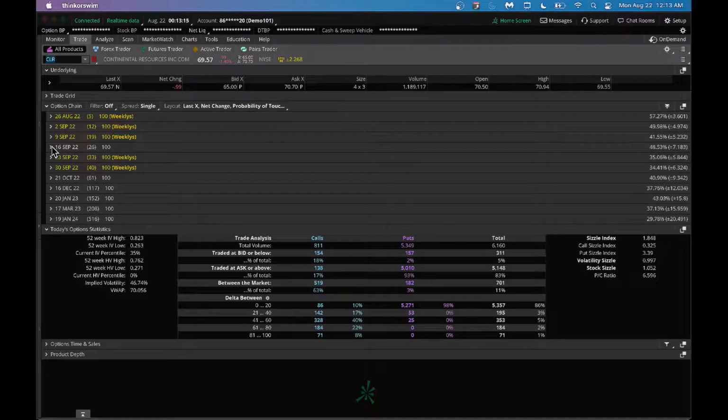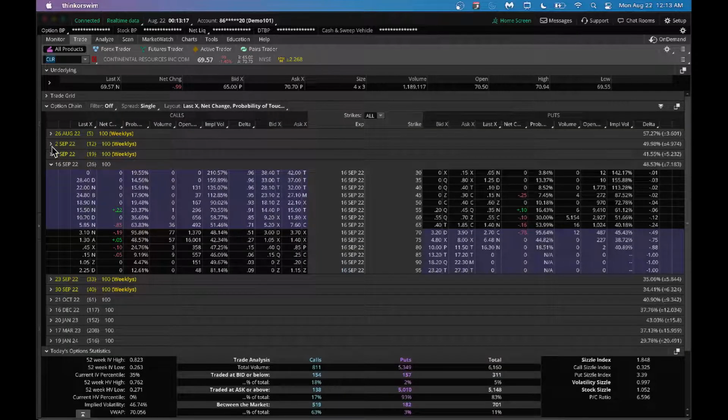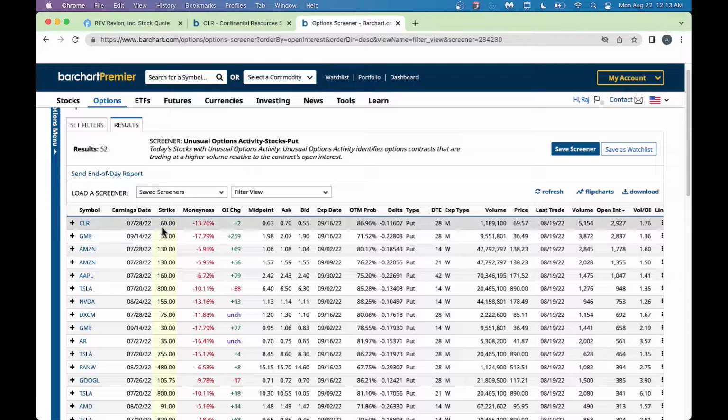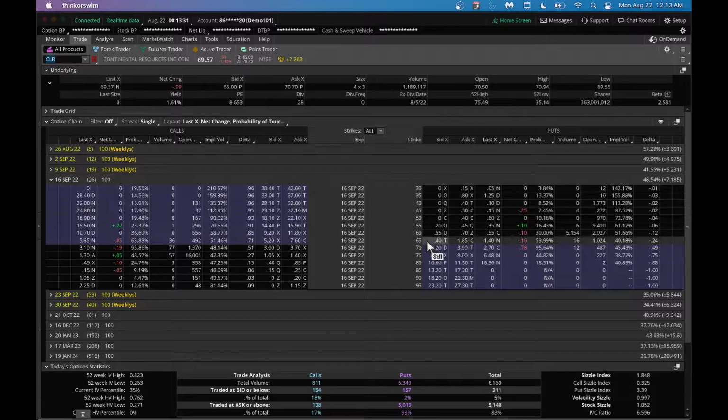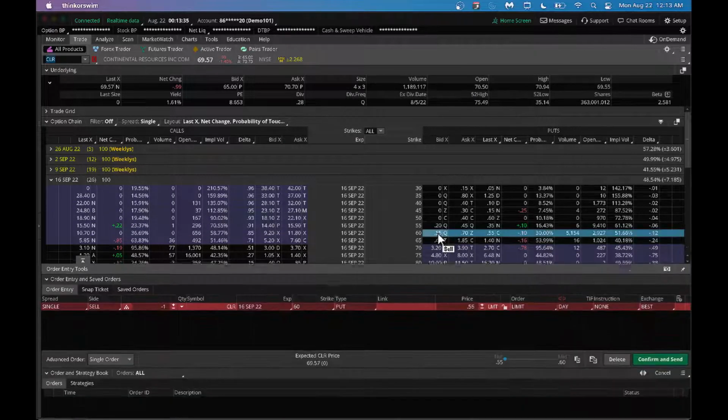Normally in the monthly cycles you get a little more open interest here. Look, nice and high open interest here. So what the platform is saying, as you go here, you could go right here, 60 strike price. Current stock price is 69, as you can see at the top here. You could sell a put option right here.